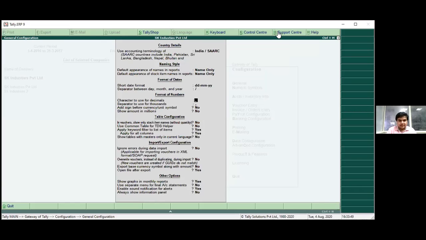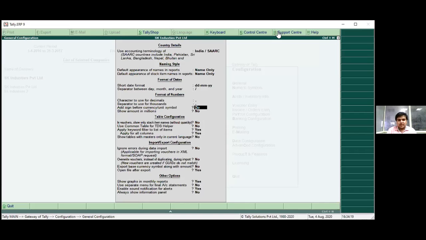Put hash, use the character for decimals as dot or some other thing. Use a separator between thousands or hundreds. Because under Indian currency the number format is thousands, lakhs, crores. In the international numbering system we format it as hundreds, thousands, millions, and billions. The formatting changes where you need to put the comma. Usually people prefer, we are convenient with lakhs and crores, so we choose the thousands one.